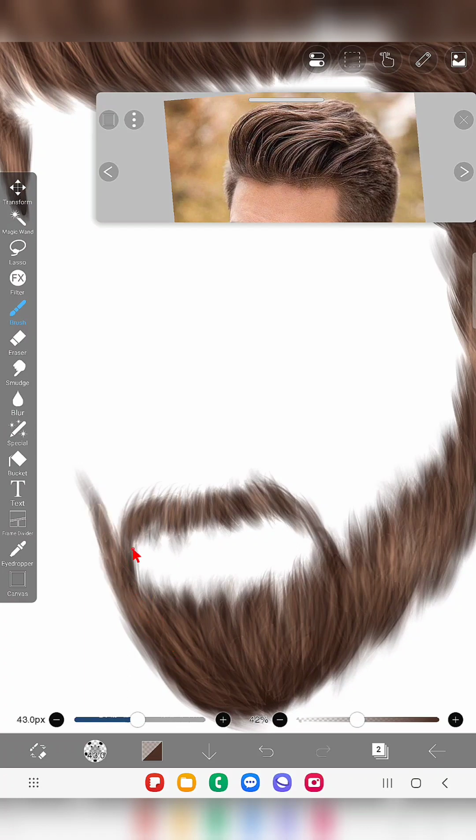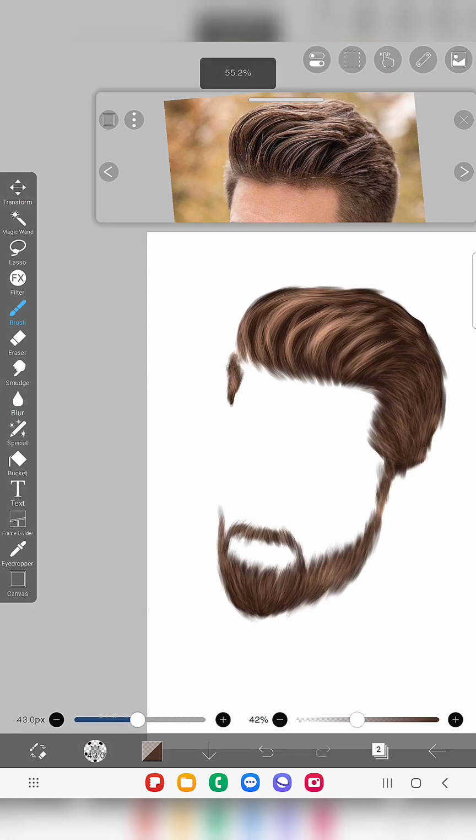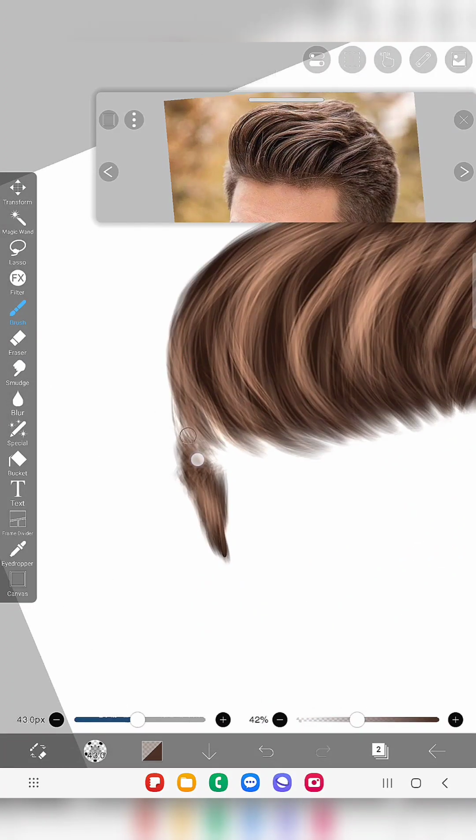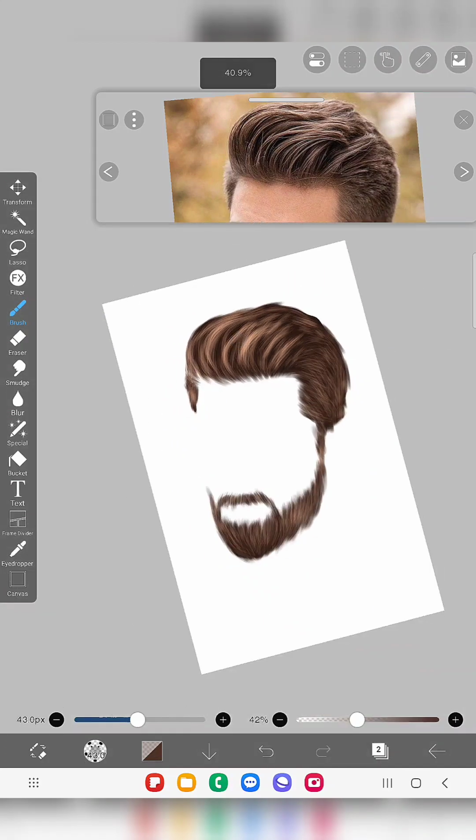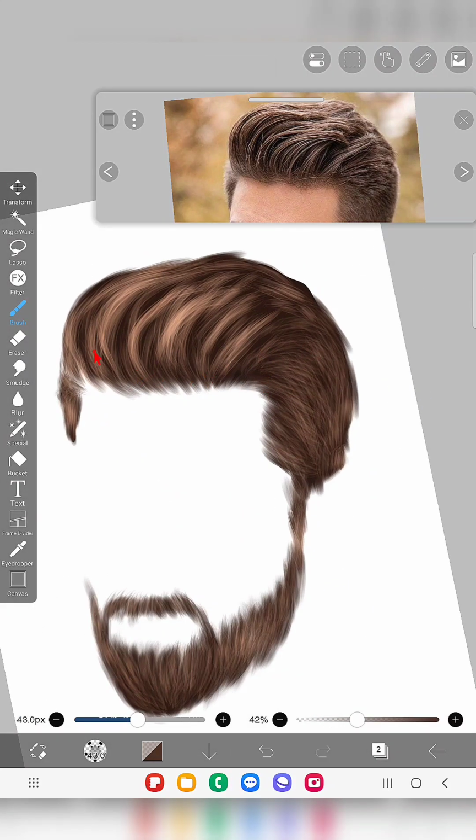This, here a little bit. Now it looks perfect.